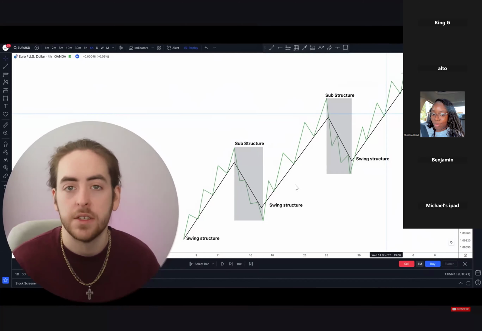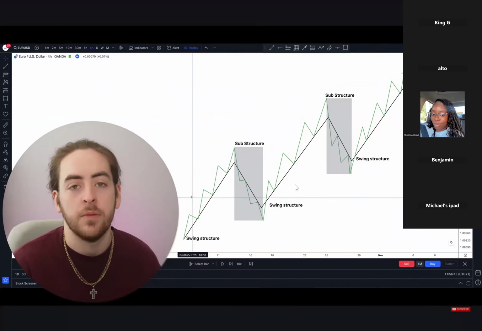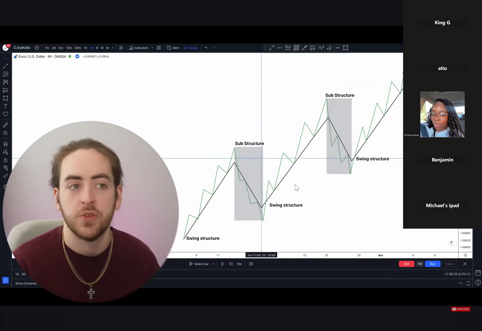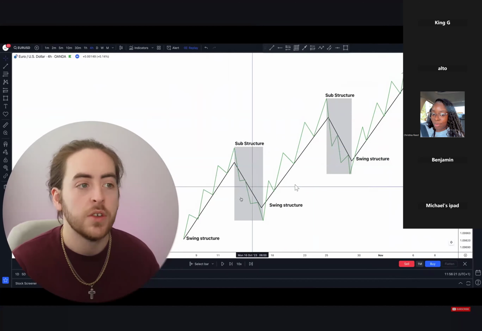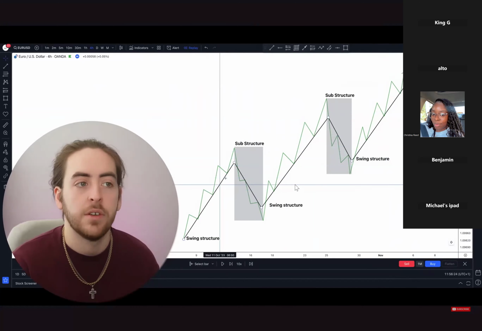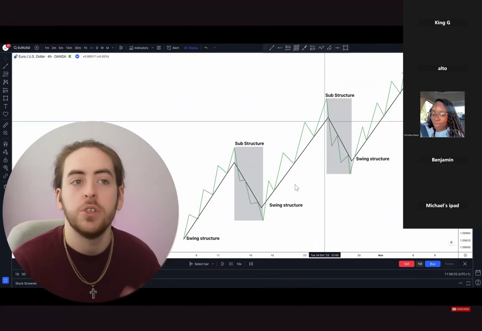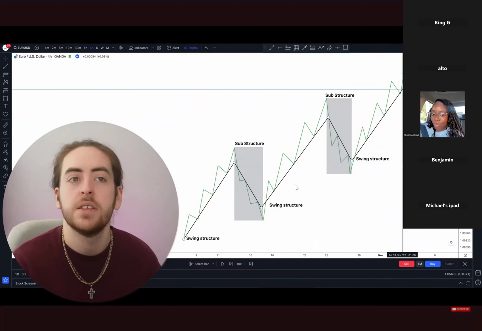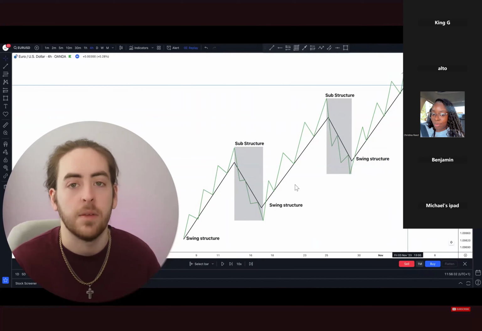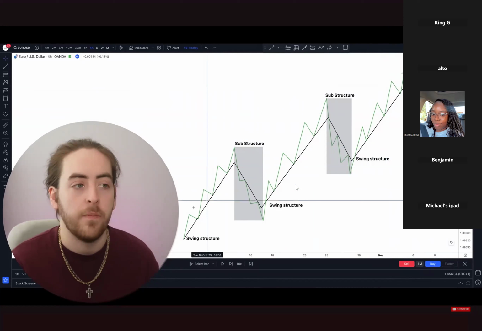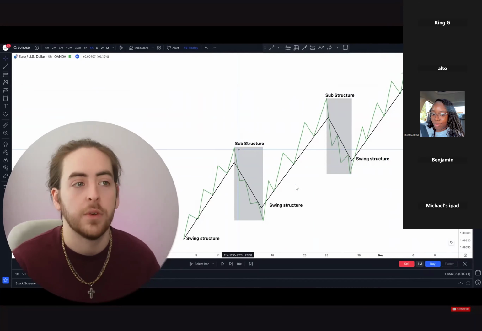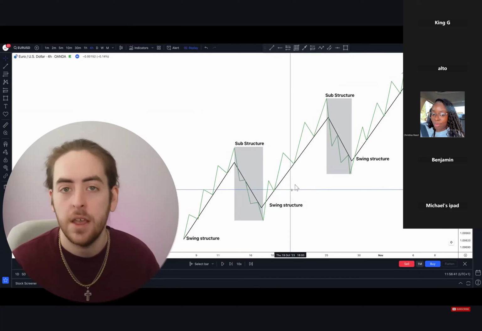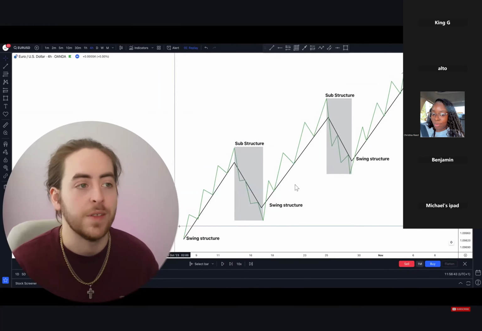Now, because of this, within every larger trend, we also have smaller trends, and this creates swing structure and substructure. So let's take a look at this example. Imagine this larger black line, which indicates the swing structure or the overall higher time frame trend of the market, is, let's say, the 4 hour time frame. Well, then within that, every upward move we have on the 4 hour and every downward move we have on the 4 hour can also form hourly, 30 minute and 15 minute trends within.